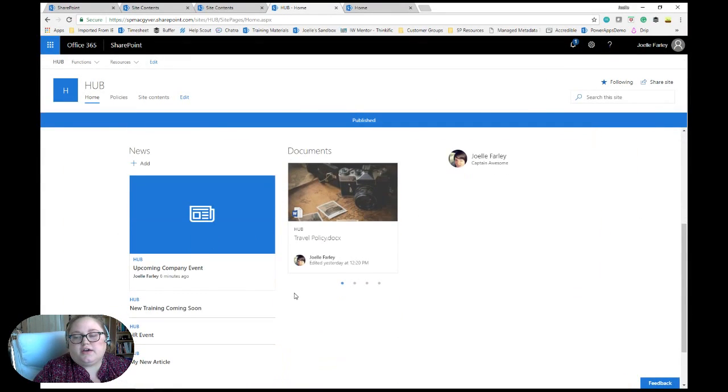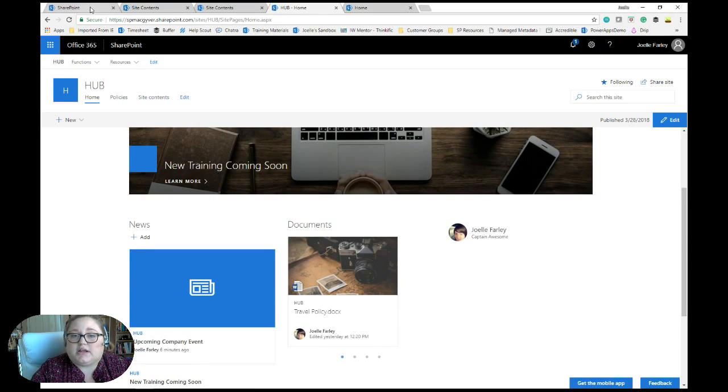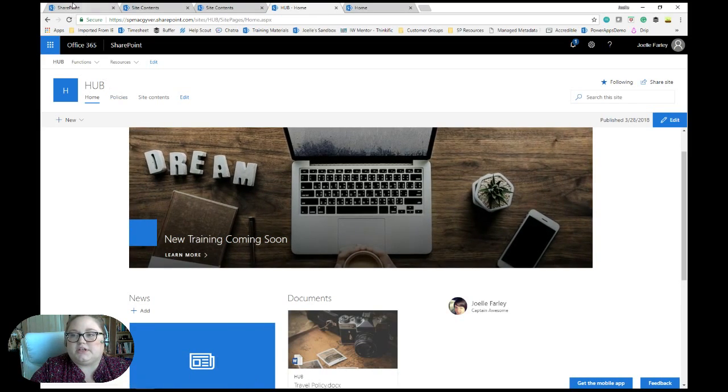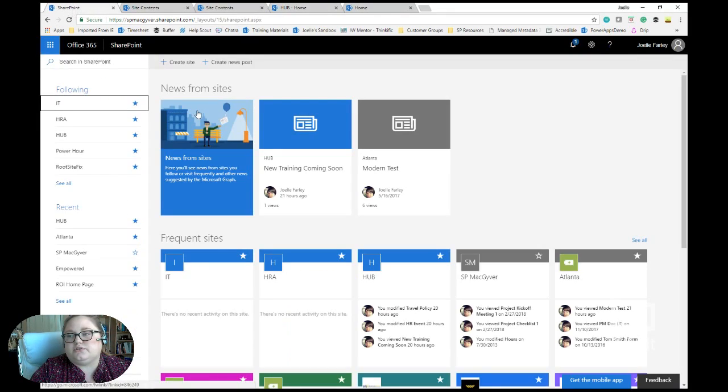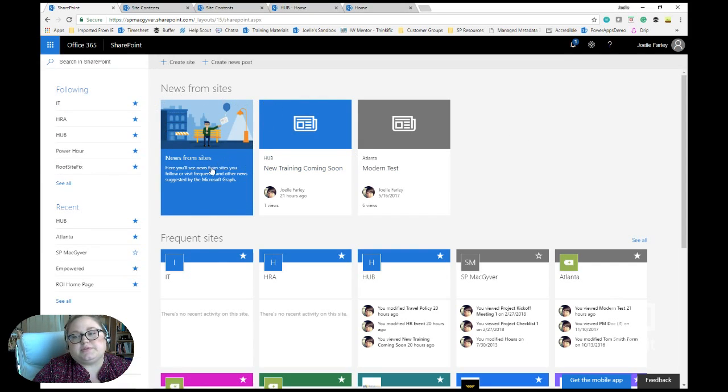Another thing that I want to point out with news is that something that I think is really neat, and if you don't have hub sites yet, or it's going to take you a little while to kind of roll out hub sites, you do still have an ability to let users get a roll-up of news. So basically, if I go to my SharePoint home, so the actual SharePoint app itself in my app launcher, there's this news from sites here.